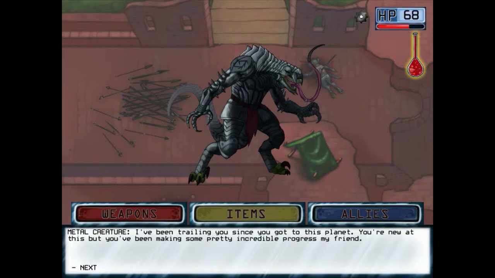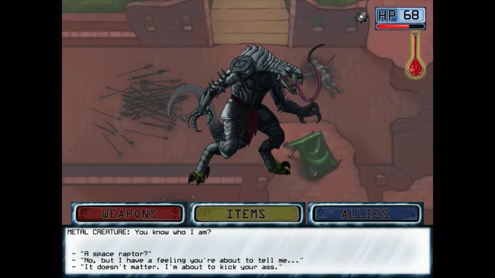A new creature. I've been trailing you since you got to this planet. You're new at this, but you've been making some pretty incredible progress, my friend. You know who I am? Space Raptor? I don't know, but I have a feeling you're about to tell me. It doesn't matter, I'm about to kick your ass.